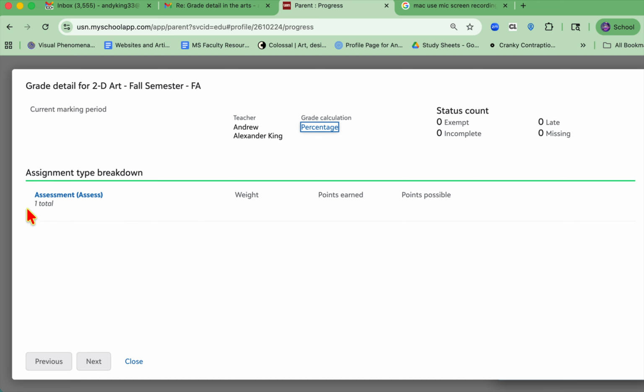Now, here you will see all the grade details for each elective or arts class. And in my case, there's only one. I give this ungraded feedback, this assessment, just right here. Click on that.